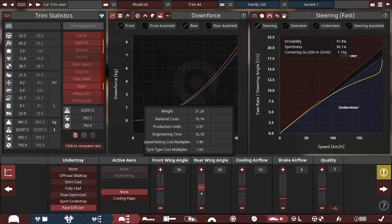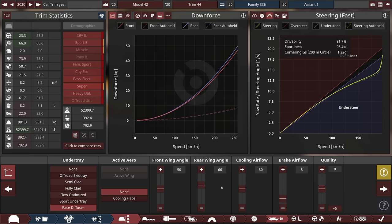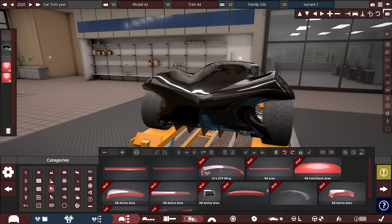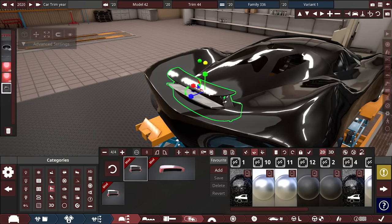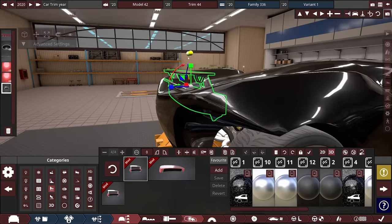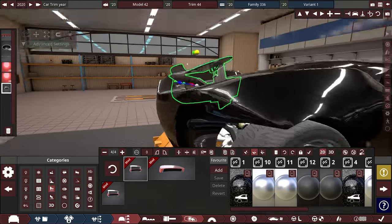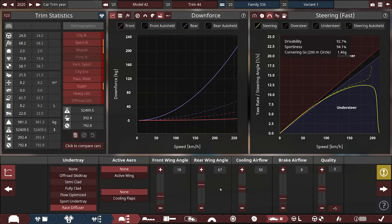And in the aerodynamic section, it looks like, yeah, we're getting a lot more on the front than what we want. Having real wings on cars is not very popular. So what we might do instead is grab something that looks like an active wing sort of dealio. This is properly aligned, but it looks like it's still leaning backwards. That's weird. Let's move you forwards. Rotate you and then re-put you in. Nope, okay, it just wants to lean back. It's great. And now our rear wing is doing enough.